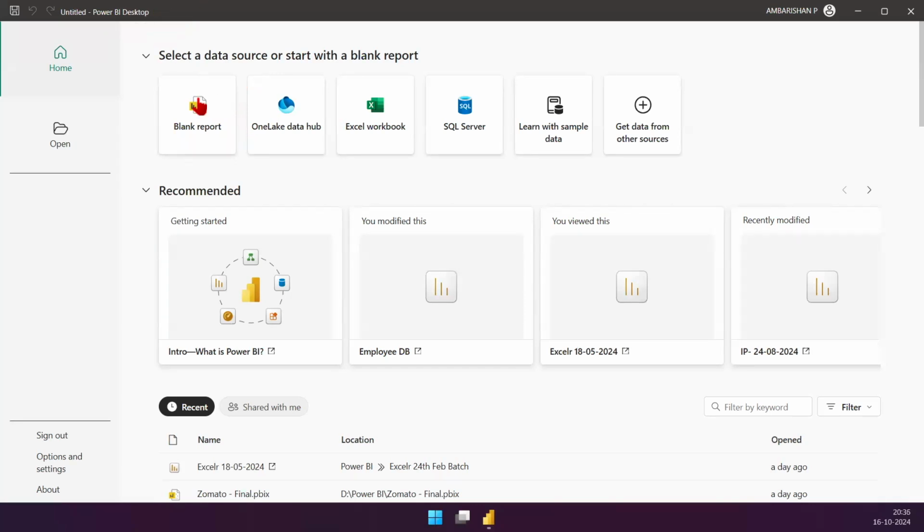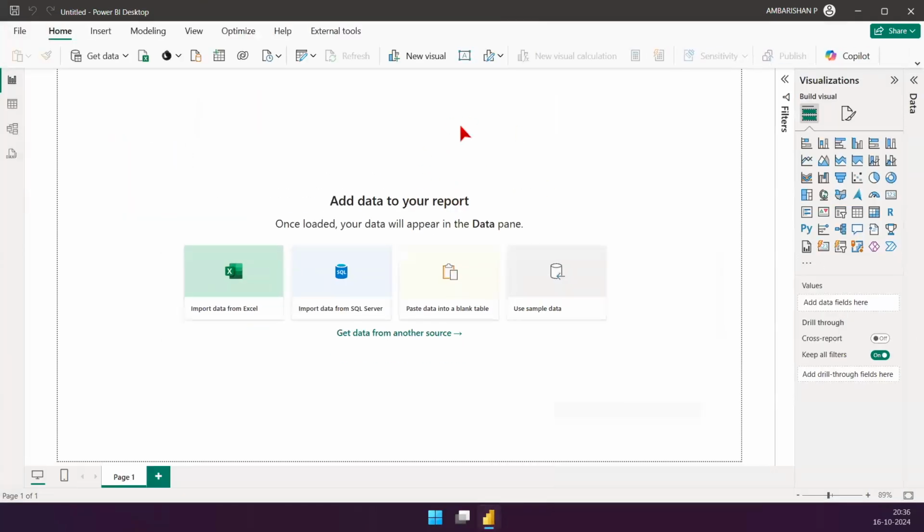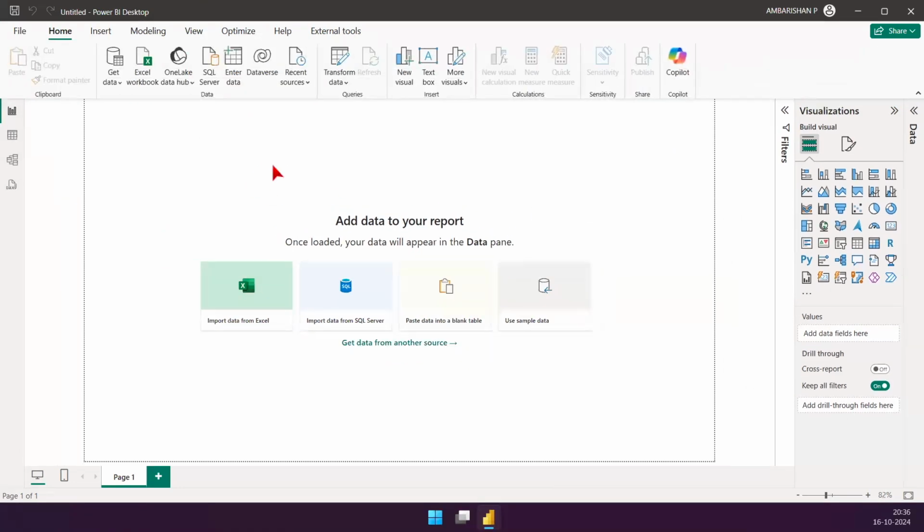Let's jump into the tool itself, and we'll start building a report. Before working with a report, it is important that you understand how to connect to the data set. And before I even do that, let's first of all focus on understanding the data, because that becomes very, very important.